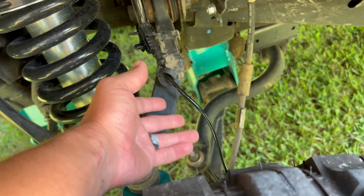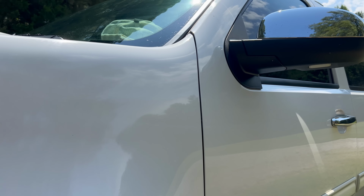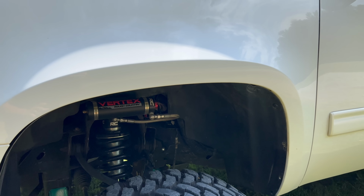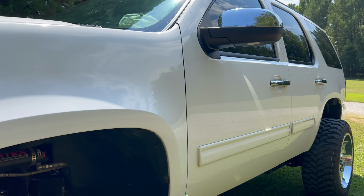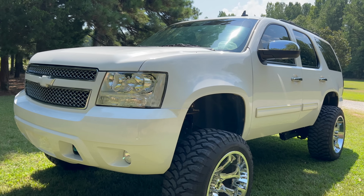So I'd already ordered a new wheel speed sensor and I did the whole pull the battery, put your foot on the brake. That's supposed to drain the battery down to where it will reset the ABS system. It's still doing the exact same thing. So we've got a connection issue. I don't know how to find it though. That's my problem. So I need some insight from y'all. Hopefully someone knows at least how to diagnose this better because I just don't.